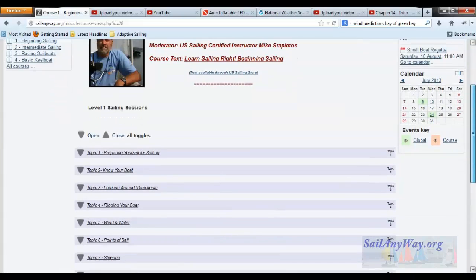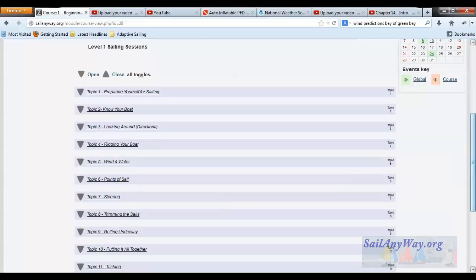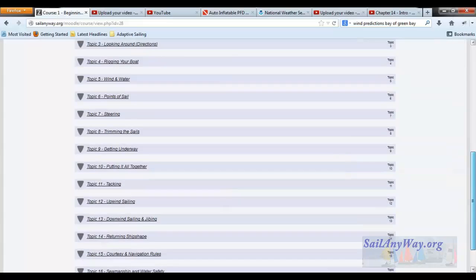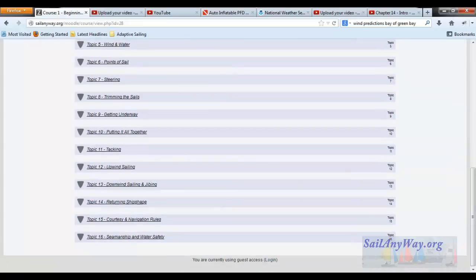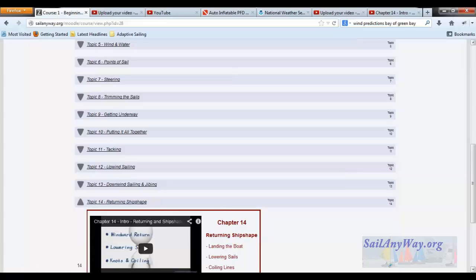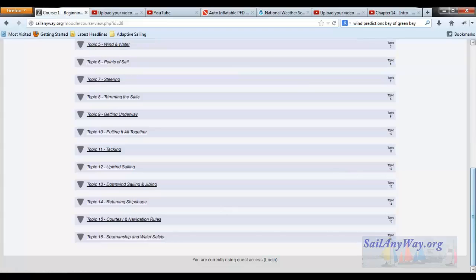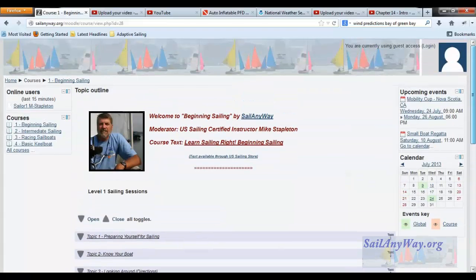And then what you're going to see is all these tabs that are down here. You're going to see 16 of those, and you can go ahead and click on any particular tab to open it up. Like I'm going to click on number 14 right here, and that opens it up, so it gives you an idea of what's in there. Now you're seeing only just a portion of it. You're seeing the tip of the iceberg basically, because if you were logged in as a student or as an instructor, then you'd be able to see a lot more in there.